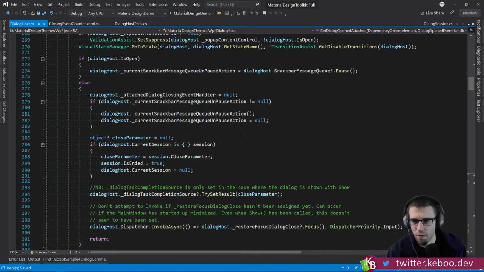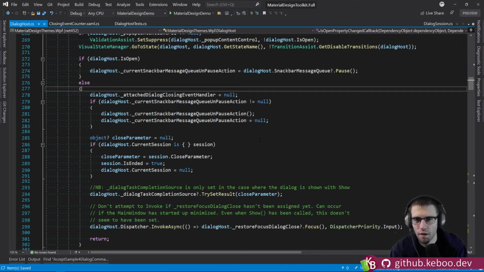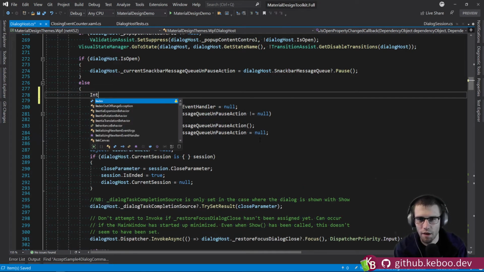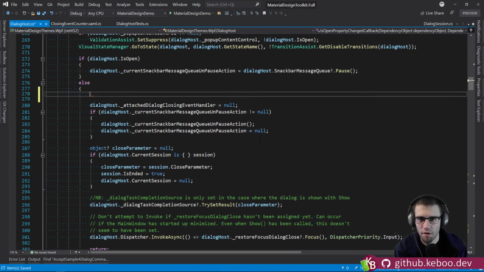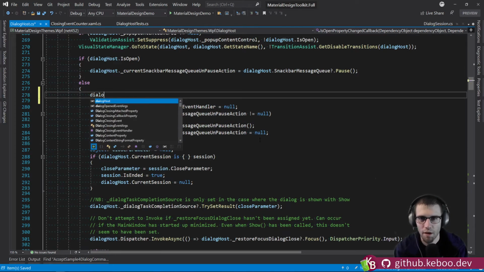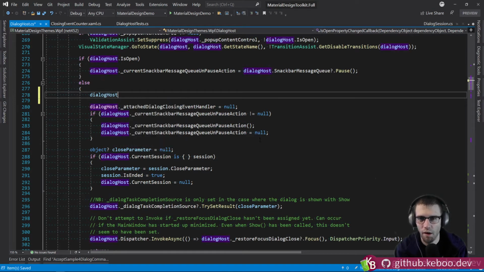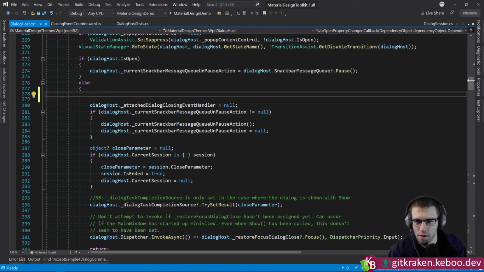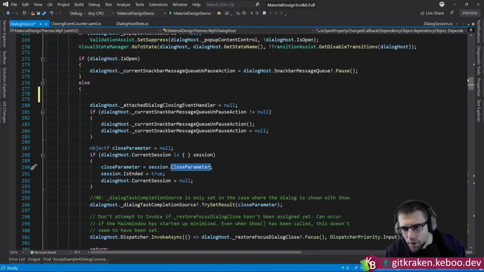So I think what we want to do, I think we just want to call internal, I'm sorry, DialogHost. What does it use this close parameter for?